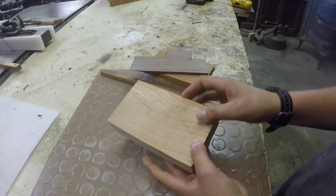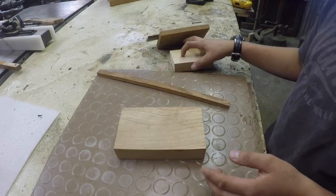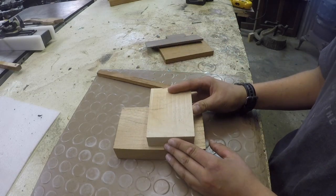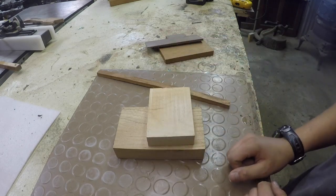So what I'm thinking is I'm just going to cut this piece of oak down. This will be the base because it's nice and heavy and will keep it down. And then this is the maple, and this will just sit on top as a riser. So let's go cut these two pieces and then put them together and we can work on the other parts.